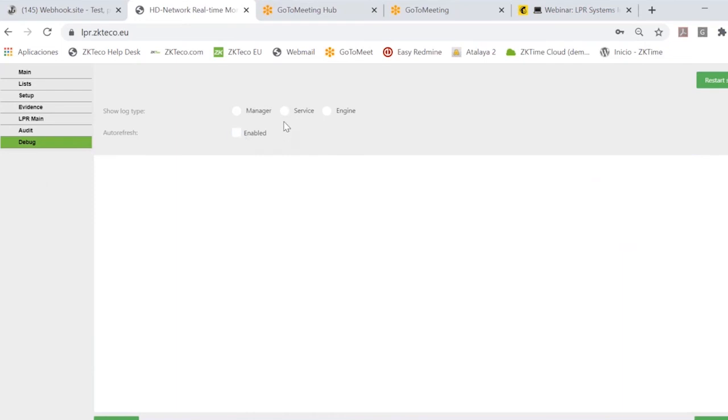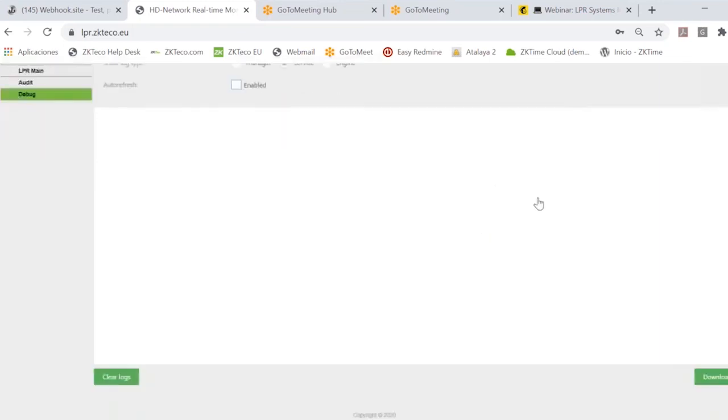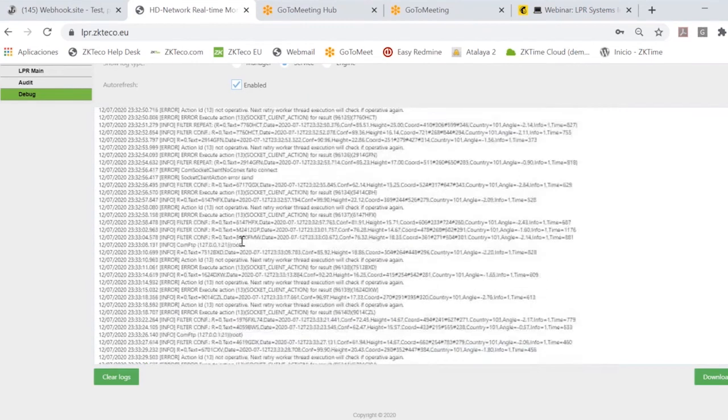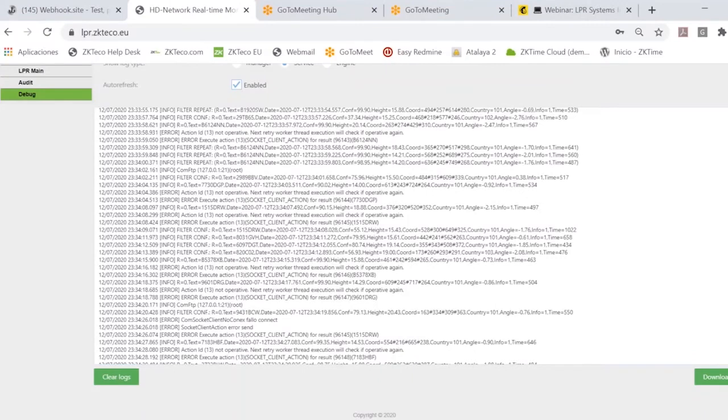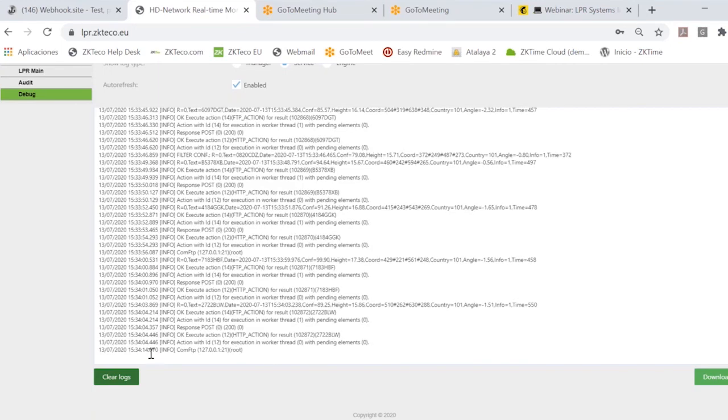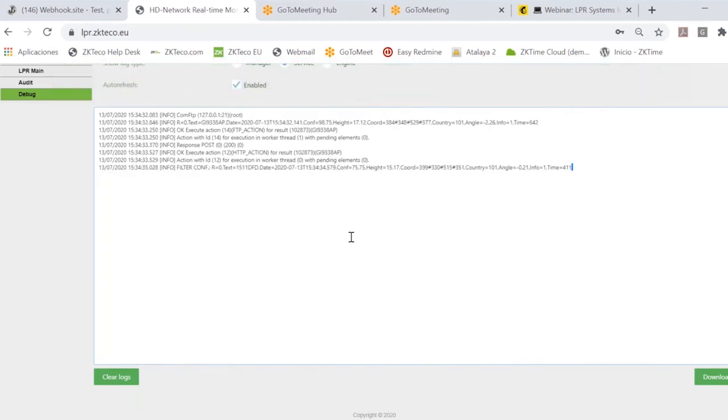You need to enable the service for all the actions in the camera. After you enable it, in real time you will see all the information that is happening right now in the camera.